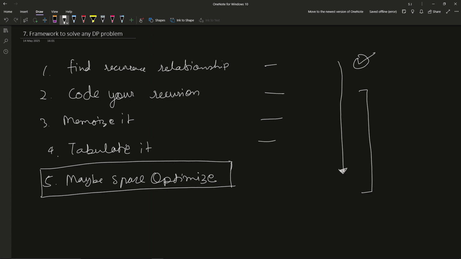In LIS and some other variations as well, we directly go with tabulation and don't use recursion. But for basic DP questions, we will follow this flow: first find the recurrence relationship, then code the recursion, then memorize it, then tabulate it, and then maybe space optimization.